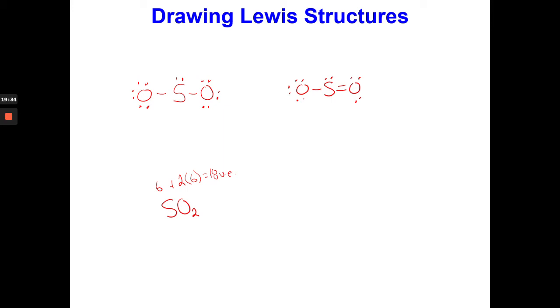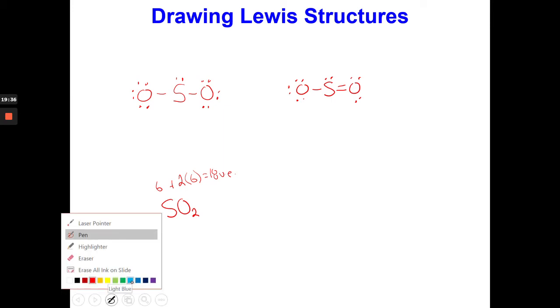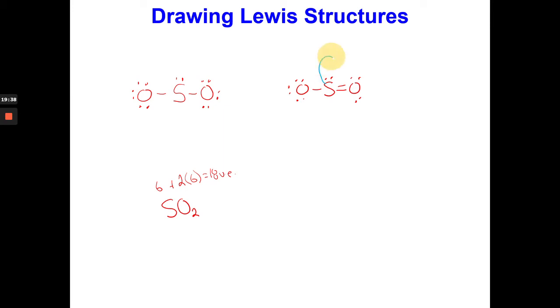Now what's important to remember here is that lone pair of electrons, this pair right up here, is going to push and repel these other lone pair electrons and push them down. So we end up getting a structure that looks like this, where it becomes bent. It's not linear.